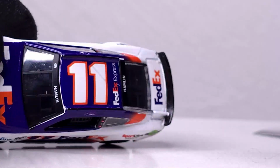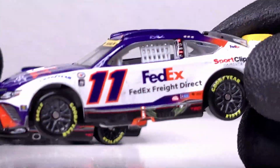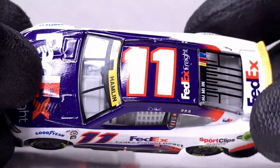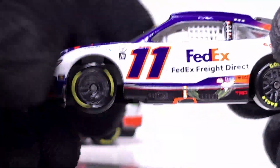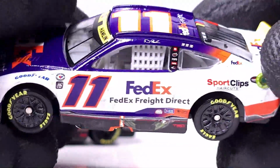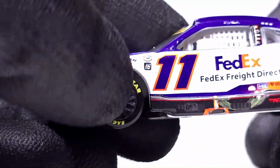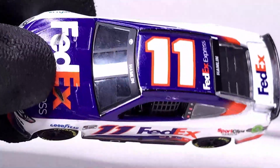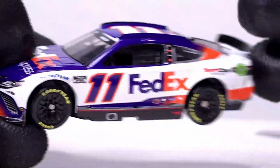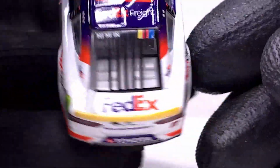Here for $8, compared to these 1/24 scale diecasts, which I still do recommend picking up from Spoiler Diecast. But for $8, man, if you guys have a Meijer or a Target near you, or even at Lionel Racing's official website, they do sell parts of Wave 1 and some waves as well for Winner Circle. For $8, man, you are getting an absolute steal when it comes to better detail. Just a more accurate diecast. This is actually what the car looks like on track compared to here. I'm sure this one looks exactly like the 2022 car, but this is one that came directly from Victory Lane, so that's why I love doing these Winner Circle diecast.